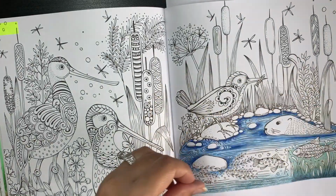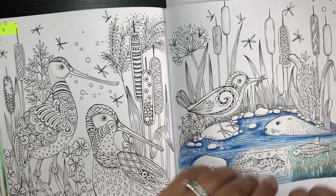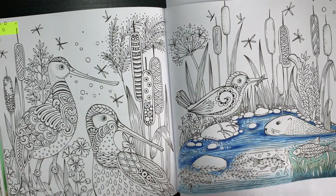All right, let's try adding the water now. Going in with my water brush again.